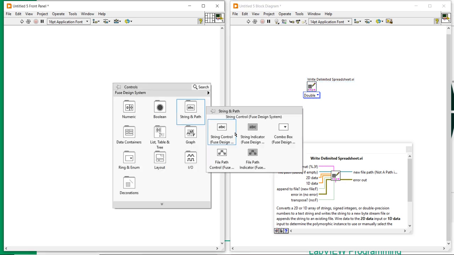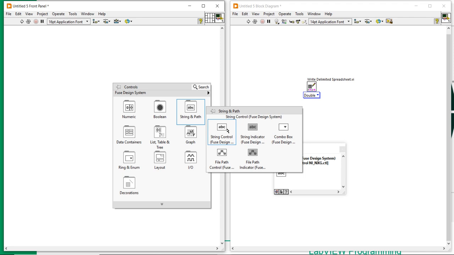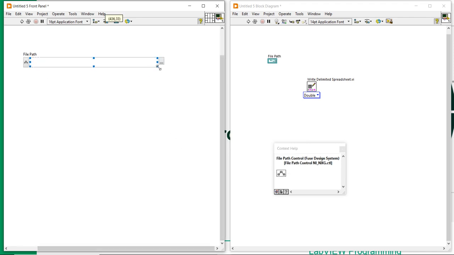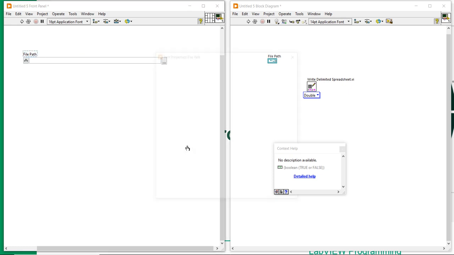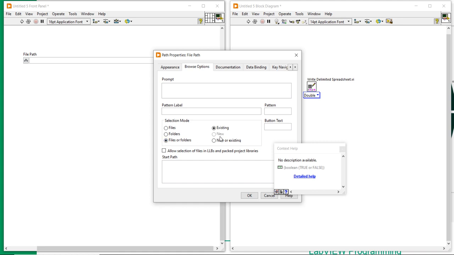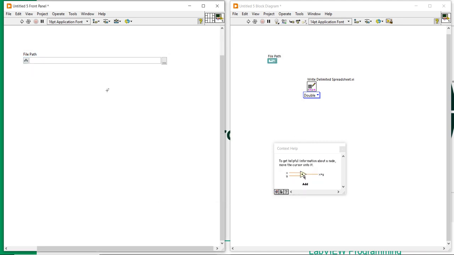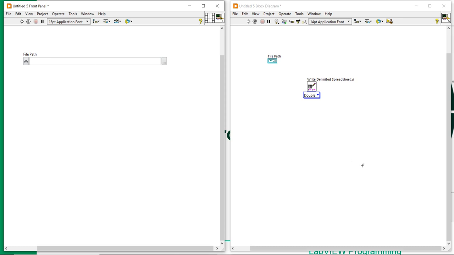Right click, take a string path. Right click, browse options, file or existing. Clear?